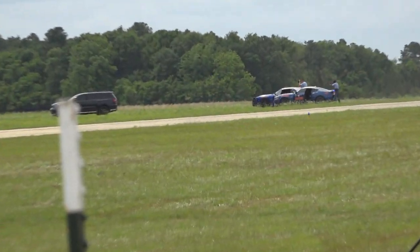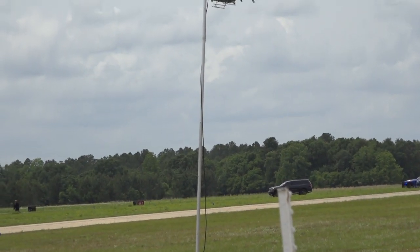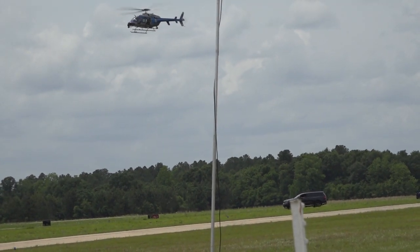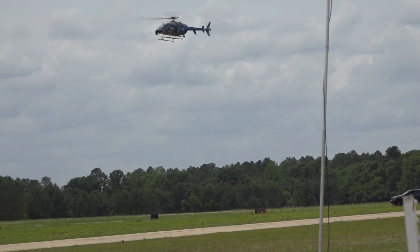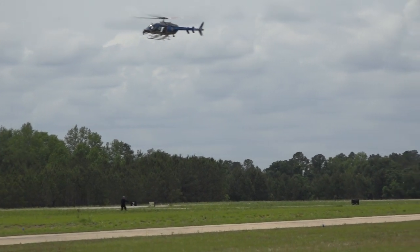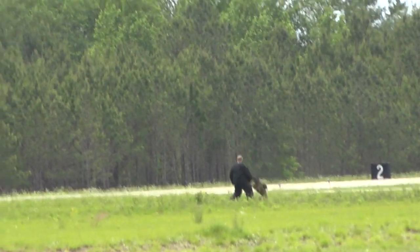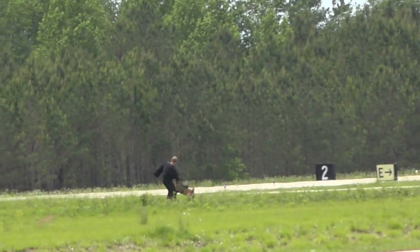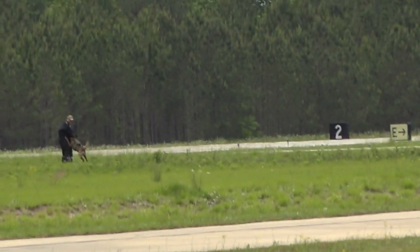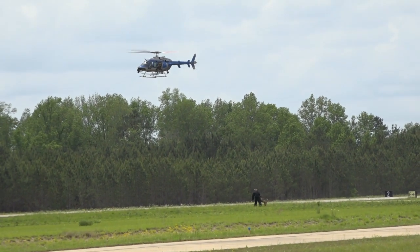With our aviation unit in the air and our SWAT team on the ground, they will also be accompanied today by K-9 Trooper Robbie, who will be deployed here momentarily, as we see both the Bell 407 and Bell 412 helicopters. The two helicopters we'll get a chance to see as part of today's demonstration are twin-engine civil utility helicopters that are important tools in the State Patrol's aerial arsenal.